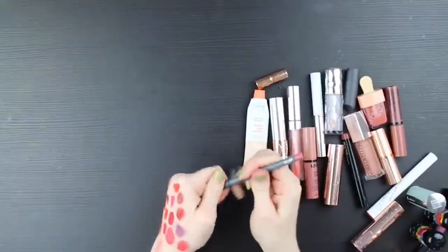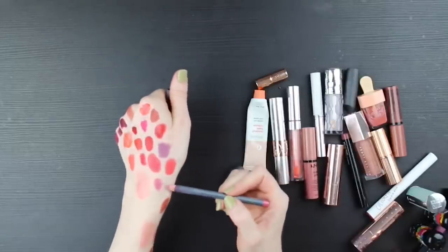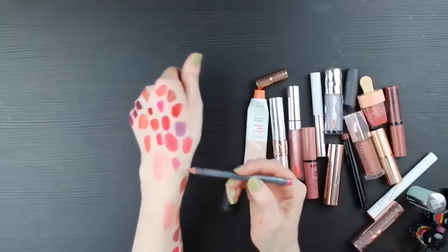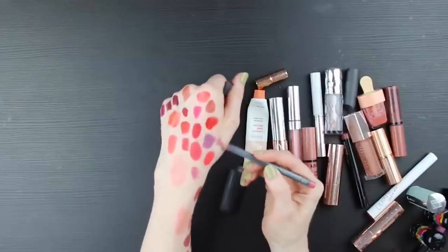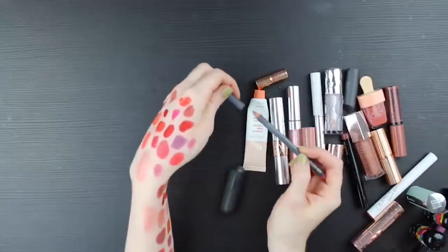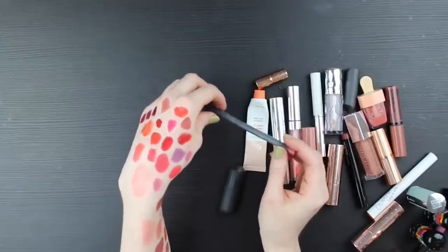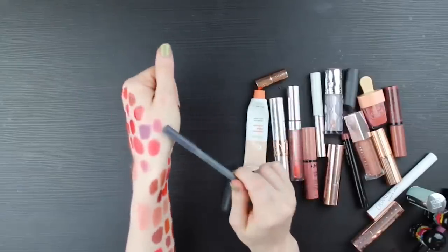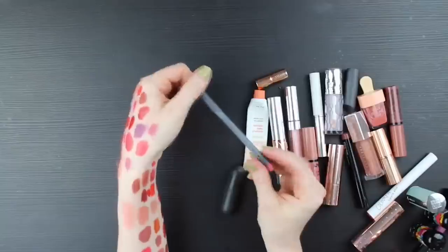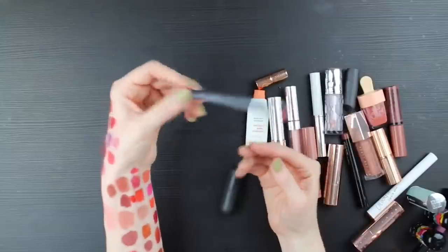This is a Bite Beauty lip pencil in a cool-toned pink - it's almost lavender. I don't wear this color very often and I own almost no lippies in this tone. It's almost closest to my NARS Pussy Control. This really reminds me of a lipstick I got from Octoly by Grande Lips where the formula was terrible, but when I put it on I realized I really liked the color. At that time I didn't realize I already had a lip pencil with similar undertones. Now that I realize what it really looks like, I'm going to try to wear this more often.